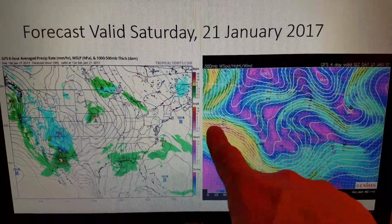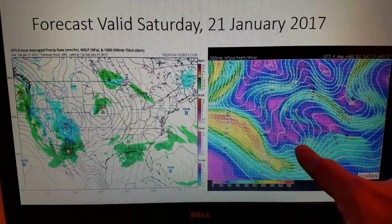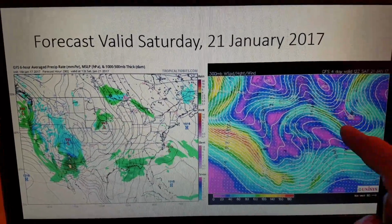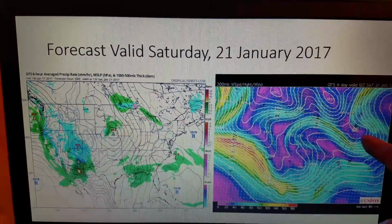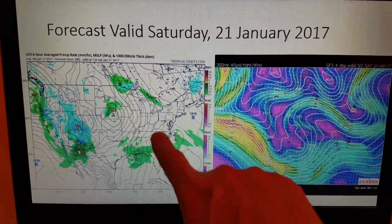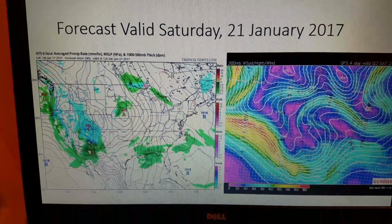As far as the jet stream pattern, again, we have a long wave trough. It has moved a little further east, shifted basically into the Utah area, into the Colorado Rockies as well. And again, we have this long wave ridge that is basically going to poke itself with higher heights up into central Canada, and then a long wave trough just into Maine and offshore, another trough there just to the east of Canada over the North Atlantic. But overall, over Southeast Virginia, we have southwesterly wind flow at 30,000 feet, which again indicates very mild conditions. We really don't have any Arctic air. As I stated in yesterday's video, we really have a lack of Arctic air from the Rockies east. It's just very mild conditions for this time of year.